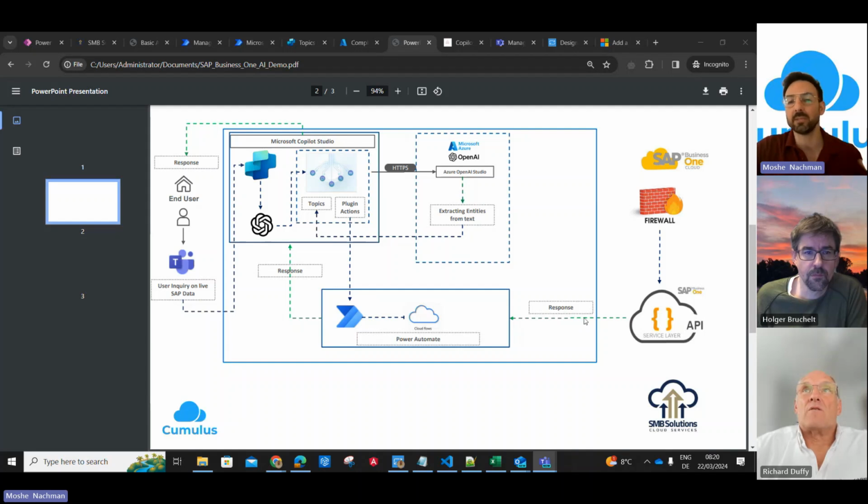They do the interaction with SAP through the service layer, which is an exposed service. I'm not interacting with an on-premise SAP system. I'm interacting with a cloud system, and it's fully exposed. So I can just call the URI and provide the login information, and then the information is returned back to my cloud flow, and from there to my Teams or to my Copilot environment. So that's pretty much how the architecture looks.